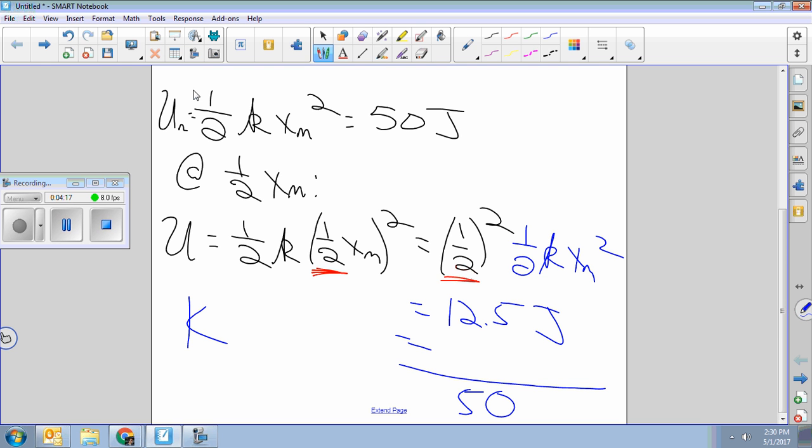Yeah. So I found K max, which was 50, but I didn't use numbers at first, which is 1/2 mv squared, and v max is omega times x max. Yes. And so then I went to when x is half, so I did x max over 2, keeping the same omega, and then squared it and put them over each other, and I got 1/4. With 50 that is 12.5.